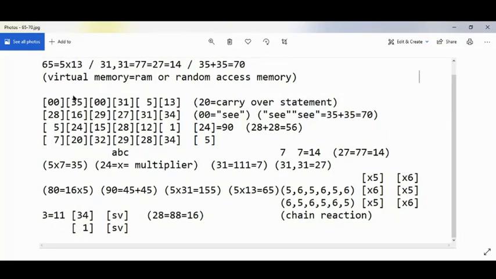One other thing I'd like to talk about is this expression here, which is 80. It represents 80. And over here is just a statement. I think we could see it as a 20, and it's a carryover statement, just like here, and this is 90. So this is 80 here, and if you multiply 5 times 16, that's 80. And so the 24, as you can see right there, is a multiplier. In other words, if you go ABC all the way to 24, you'll get an X. So this is the multiplier.